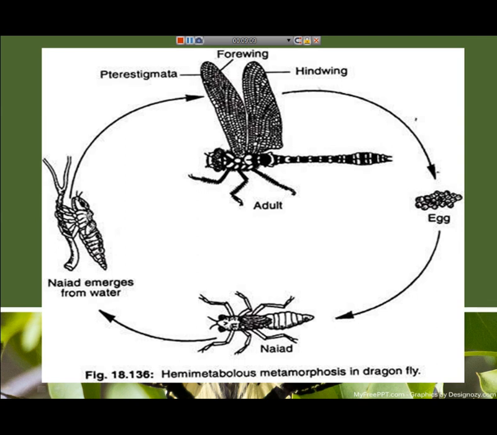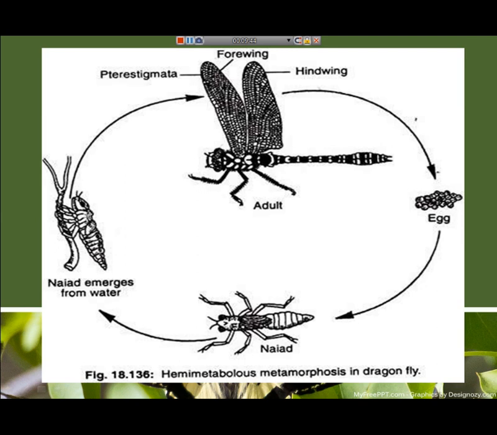The wingless naiads live in water and breathe by means of gills. After they reach full growth, they crawl out of the water onto a plant stem or rock. There, they shed their shells for the first time and become winged adults. No further molting takes place after the formation of wings. The only exception is the mayfly, where the winged form comes out of the aquatic nymph and rests on a tree to undergo another molting to become an adult.